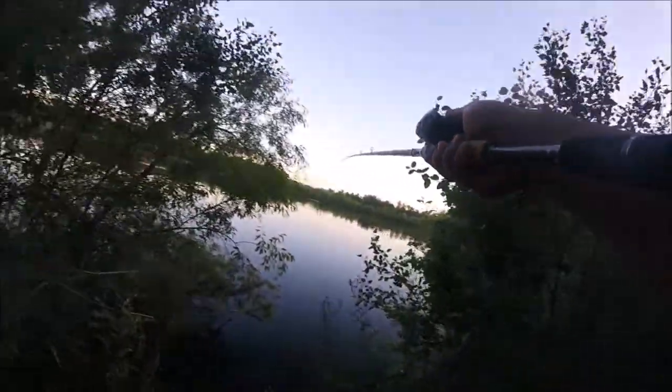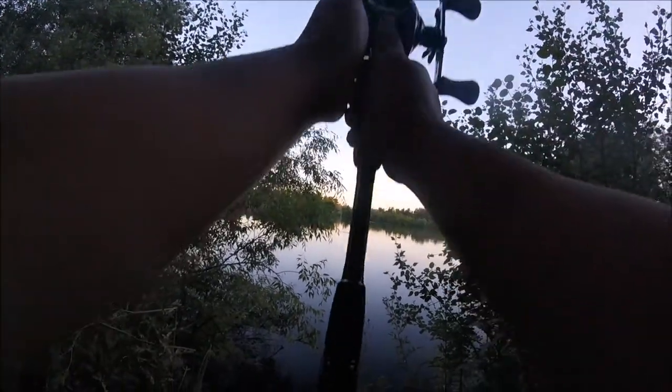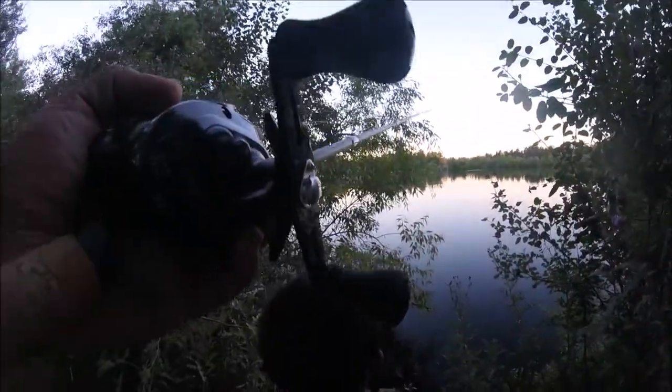Nothing. We'll try one more cast out here. And then after this, we're going to move to the other side of those rocks over there. Yeah, you see the ripples? We have to wait. And then we're going to go to the opposite side of those rocks over there.